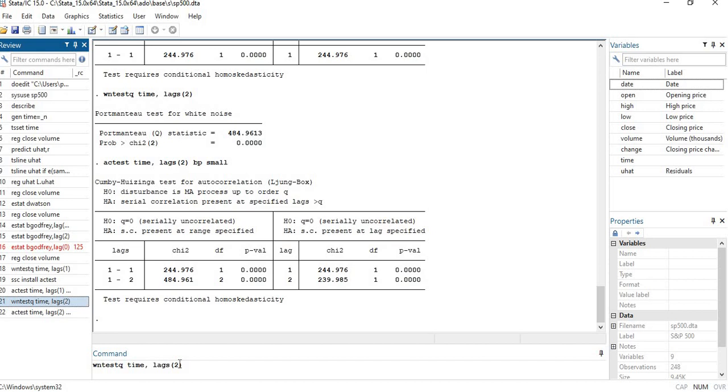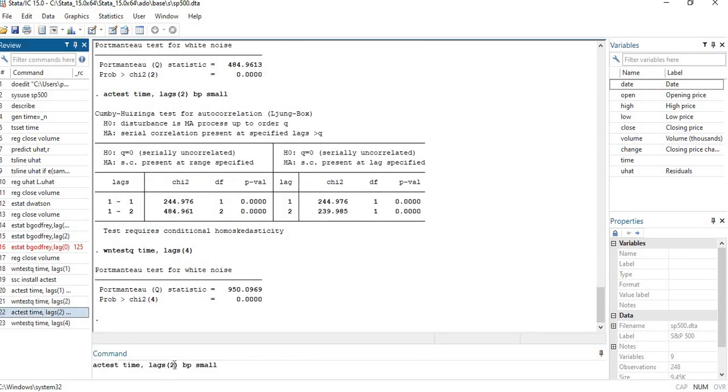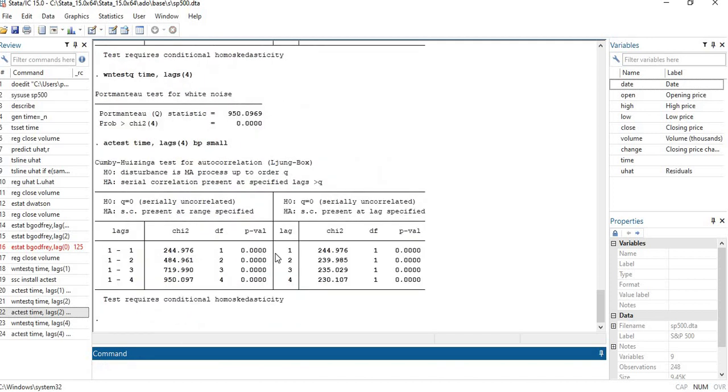You can check it for lag 4, let's say, and for all 4 lags it is still showing significance. That means autocorrelation is seriously impacting your model, because it is correlated till lag 4 as well. That means it is seriously affecting your model.